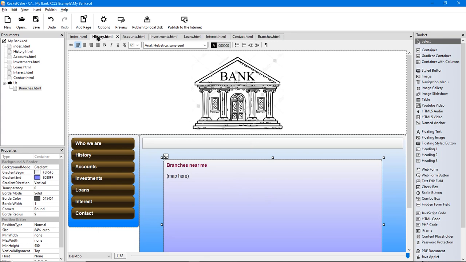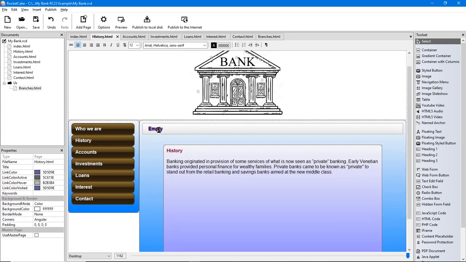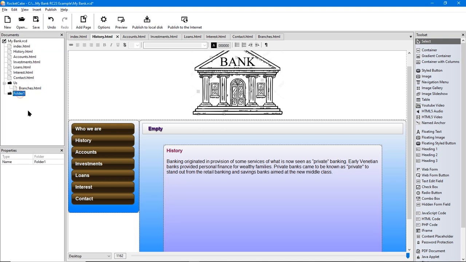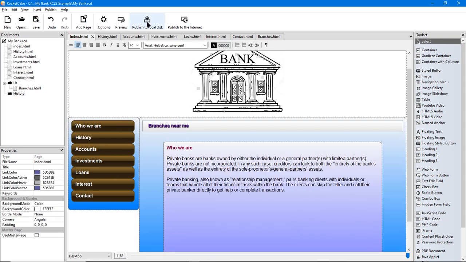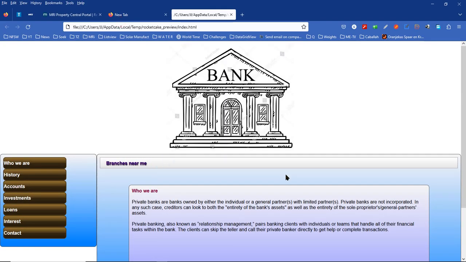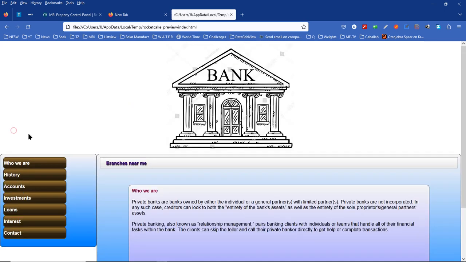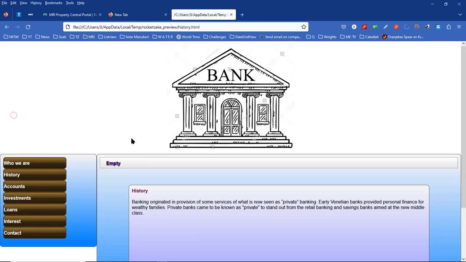You can also go to history and you can add different fields over here in a small menu, and all you have to do is you say add field and you say history and you call it history, and under history you have each of their own fields. So now it's saved. Let's go to index and we do a preview, and there you have it. When you click on over there you have your map. When you go back, there we are, history.